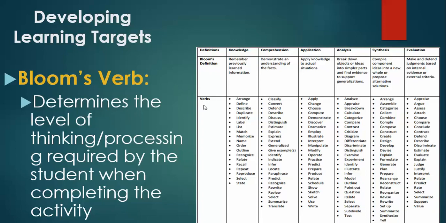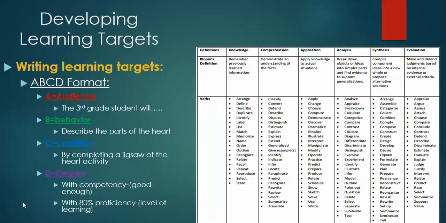So this chart, which is also available in the references that I provided in your lesson, shows some common ways of doing this. You find a verb that helps describe what type of activity they're doing. For example, if you're wanting the students to design something new, that is a synthesis level activity. If you're wanting them to outline a chapter or a reading, that is something at the knowledge level. It doesn't require a high degree of processing. So you want to make sure that you have multiple levels when you design this. So you choose that Bloom's verb and you build a one-sentence statement, and that becomes a learning target.